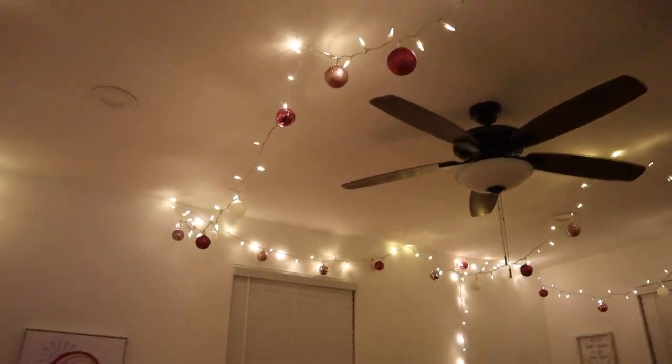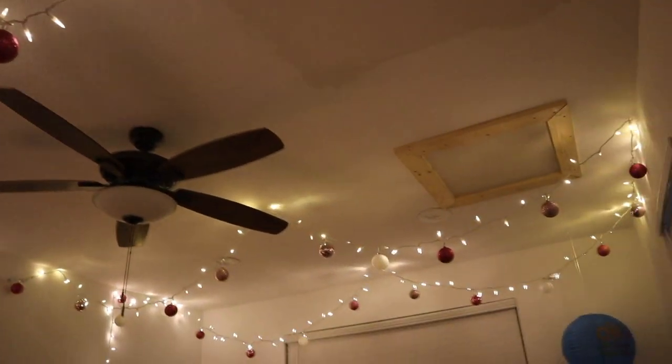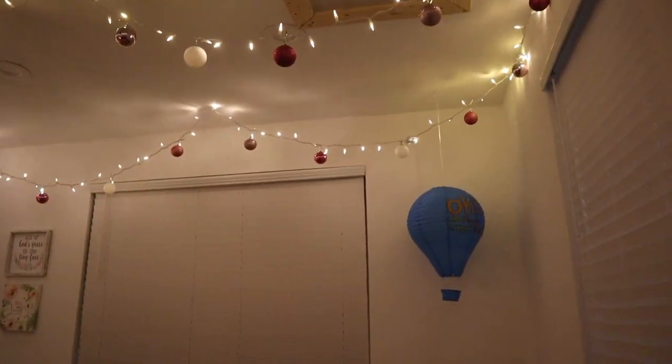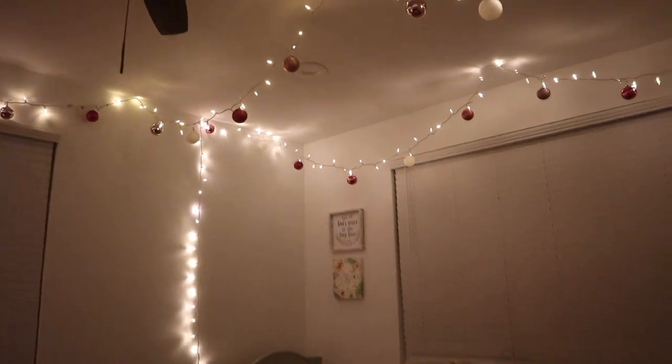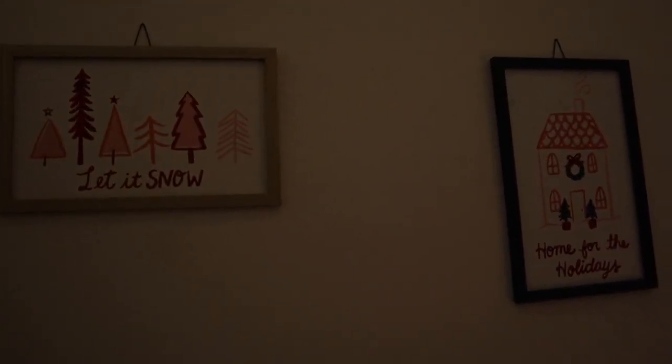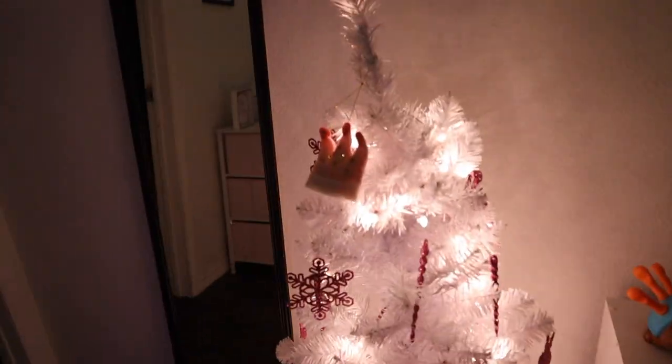We got white lights because we're going to keep these up all year and just take the ornaments down after Christmas. We could hang other things from them — obviously not Christmas ornaments all year round, but I do like the look of the lights. We hung these, and she's asleep right in there. We got her a little tree — it's so sweet — and two Christmas signs that fit perfectly with her decor. Her little ornaments — we're starting a collection, they're all pink.